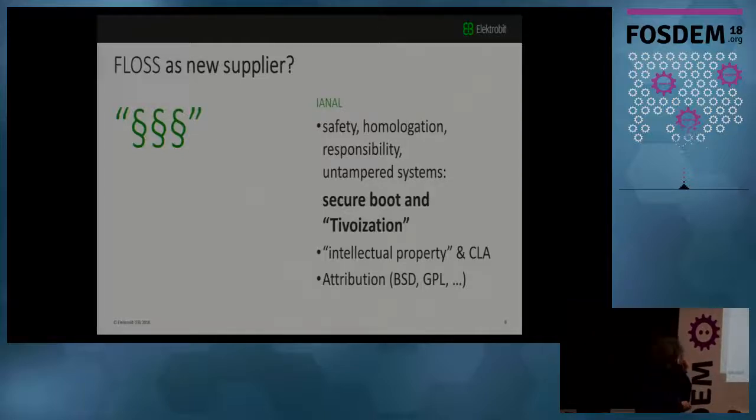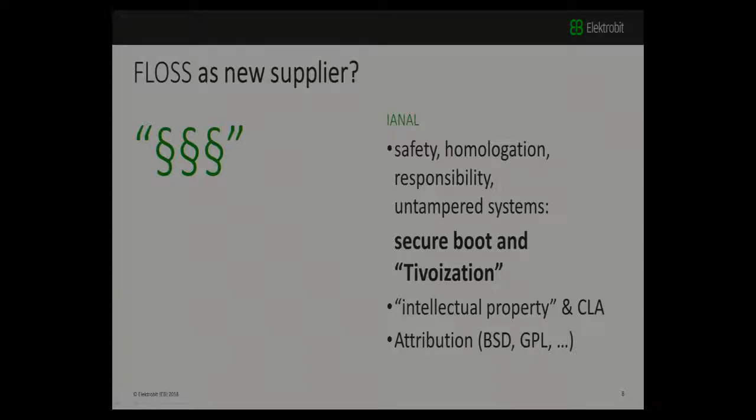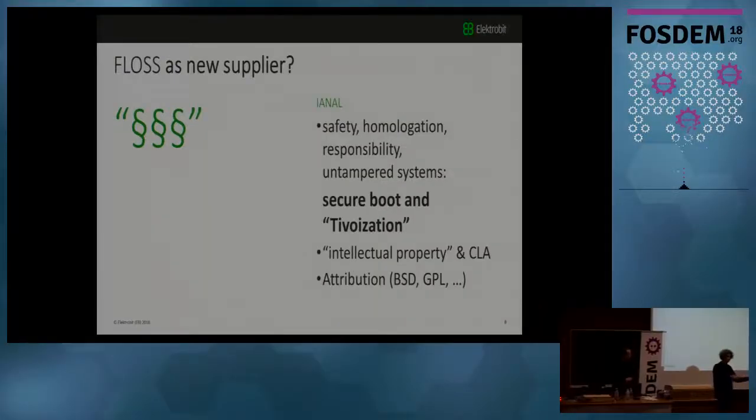Anyhow, what's also a thing, and that is actually something that we need to work with the open source community on, is that GPL3 has these anti-tivoization clauses where they say, we want you to be able, if you buy a device and there's free software in there, to have the freedom to modify the device. So now I buy a car, and in that car there's a steering control, and do I want every mechanic to be able to modify the steering control? Not sure, because then the car manufacturer can blame the mechanic and say, anybody could have modified your car, we're out of the game.